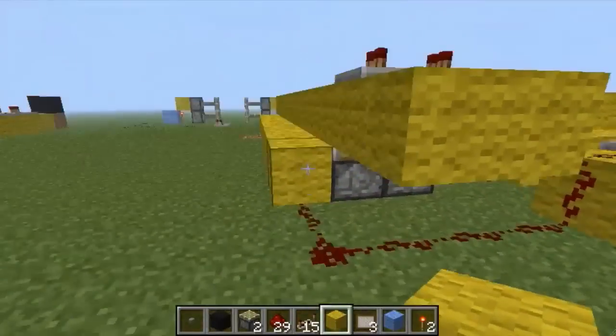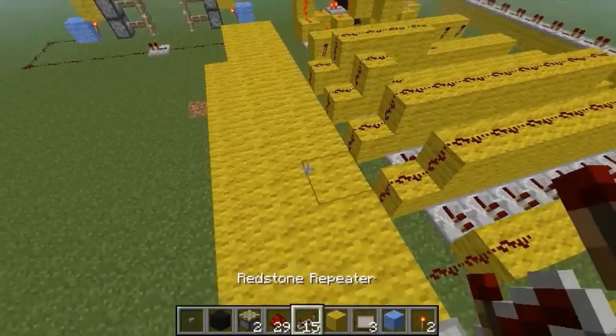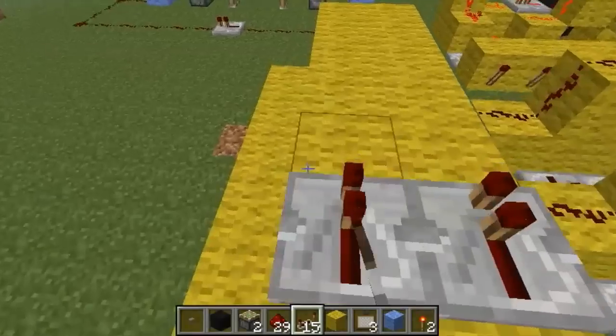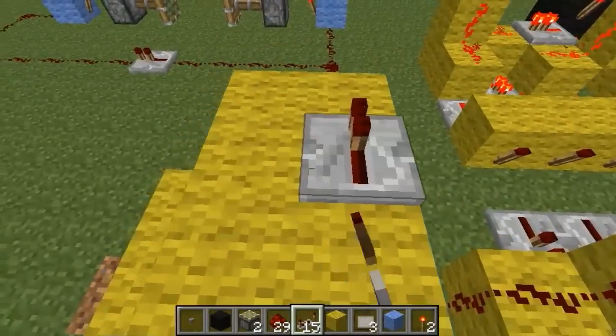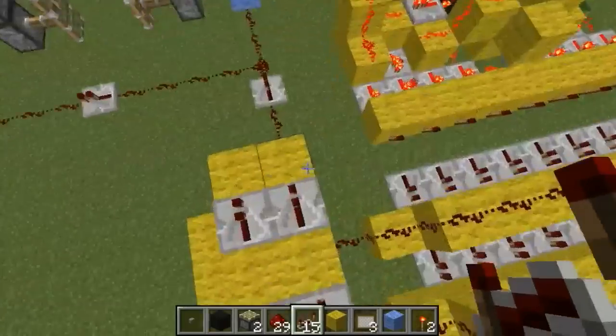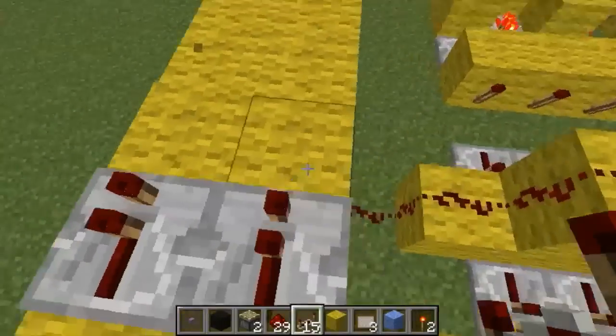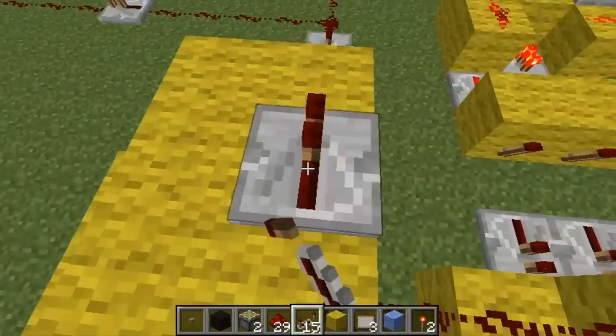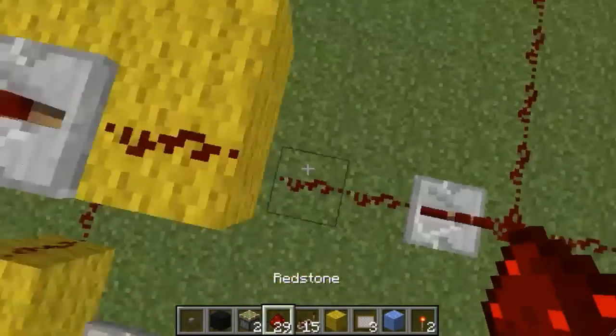And we're going to set up this bit first, the platform. Same, redstone repeater, redstone repeater, redstone repeater. I think it's one, two, three, four, five... Okay, the last one isn't needed, I don't think. Actually, yeah, a bit. Put a redstone repeater here and some signal.